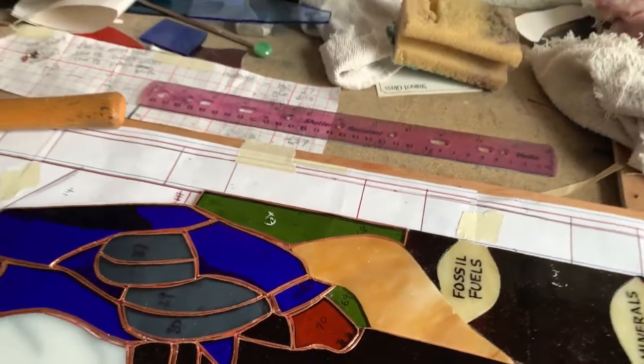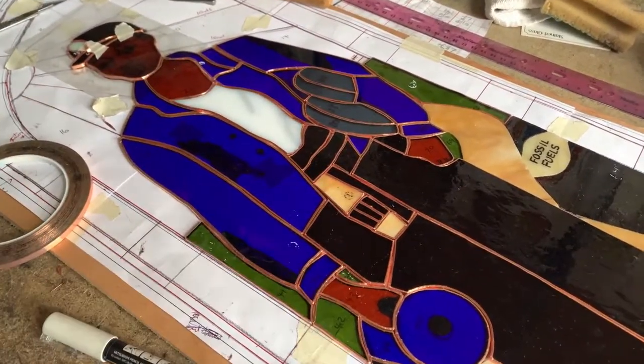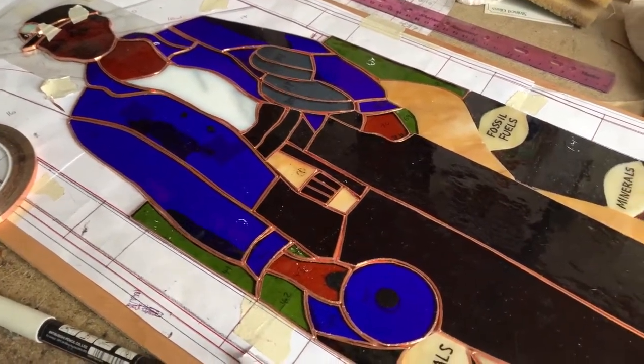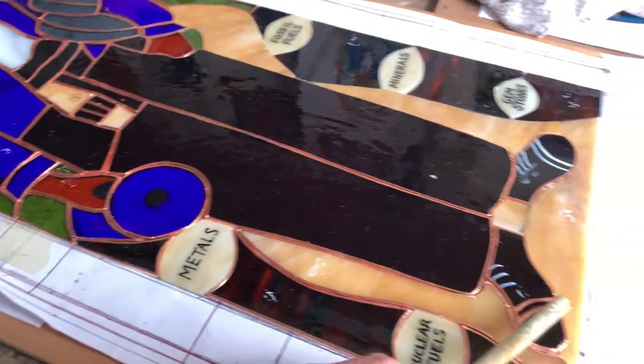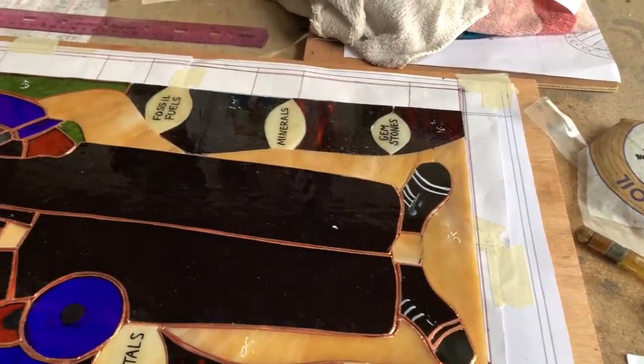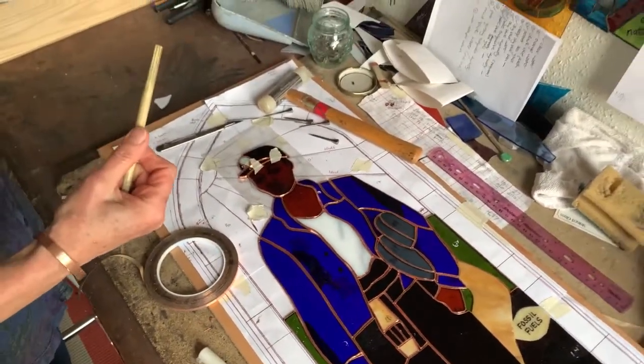At this point I'm also doing a little bit of detail — like on the lamp, these lines here. I've done extra lines of foil to give a little bit of detail and I'm going to do the same thing with the shoes. I've just started doing that with a little bit of lead there on the dark colours where I couldn't put detail on by painting with black.